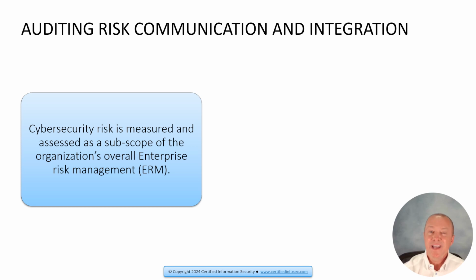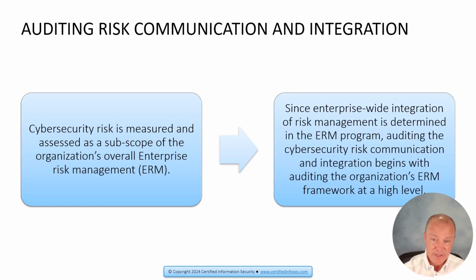So again, if cybersecurity risk is measured and assessed as a subscope of the organization's overall enterprise risk management, that means that this enterprise-wide integration of risk management is determined in the ERM program. So auditing cybersecurity risk communication and integration then begins with auditing the organization's ERM framework at a high level.